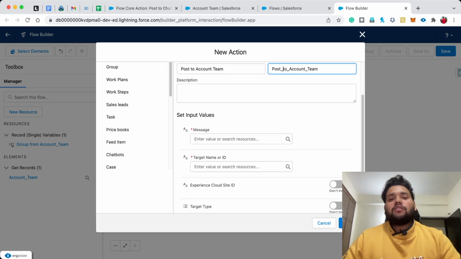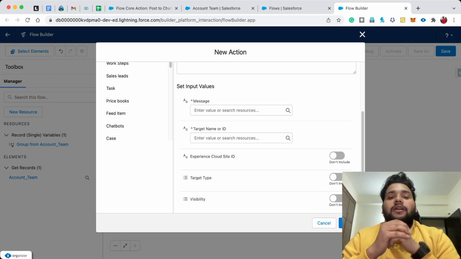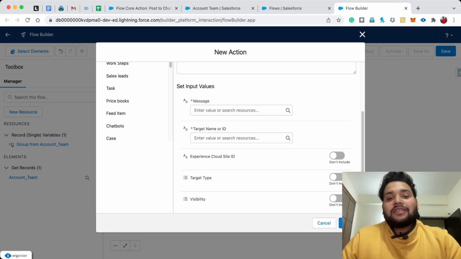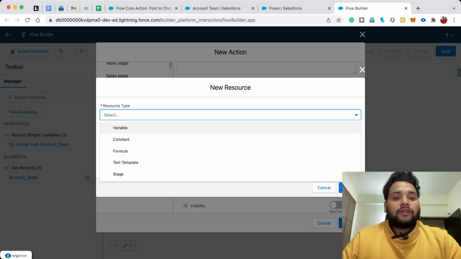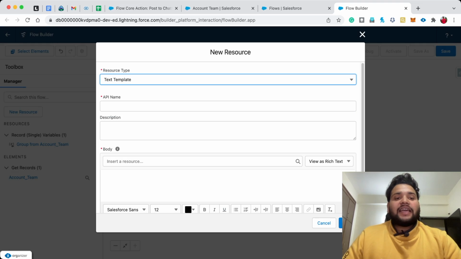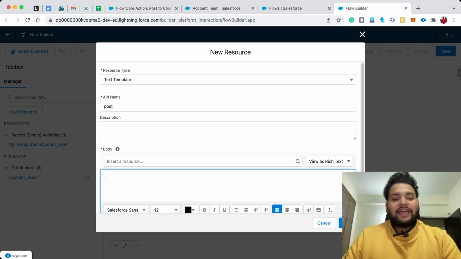Now in the message, what does message mean? Basically the post you want to put into the group, right? So for that, what I'm going to do is create a dynamic message. Let's click on New Resource, click on Text Template. In the API name, let's type Post, and in the body I'm going to select Account Name with, right? And now I'm going to type the old name.